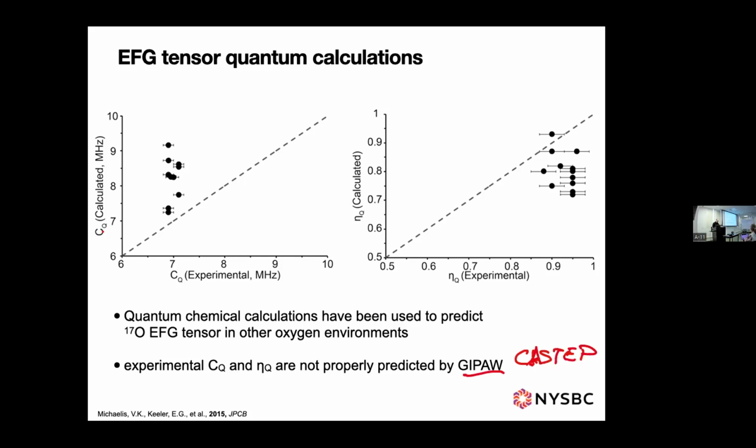But anyway, we ran these calculations. They're quantum chemical calculations that are used to predict EFG tensors. As you can see, they don't predict anything in comparison to the experimental. As I said, they're all almost the same in the experimental, so you have this big vertical line here, but not in the calculations. Quantum chemical calculations say this should be incredibly sensitive to the structural differences, because obviously the local structure of the bound water is not changing between them.